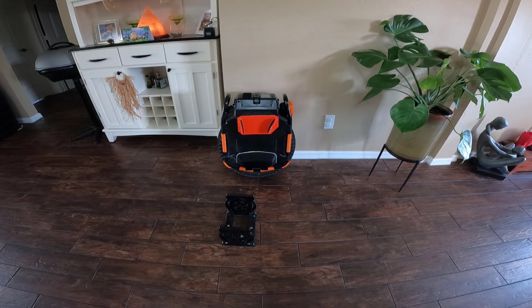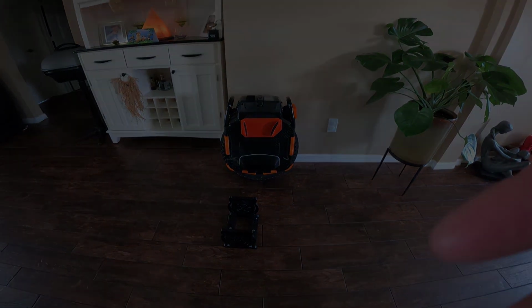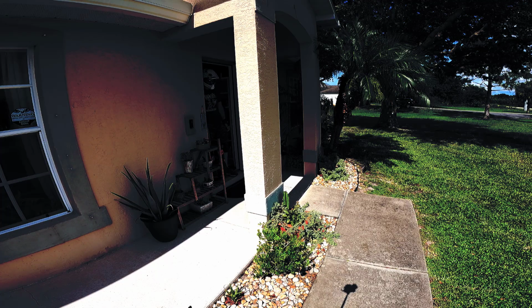Okay, definitely think they look good, so now it's just a matter of doing a test ride and see how they feel. I want to let them sit a little bit and set up, but we will test them shortly. 2 hours later.